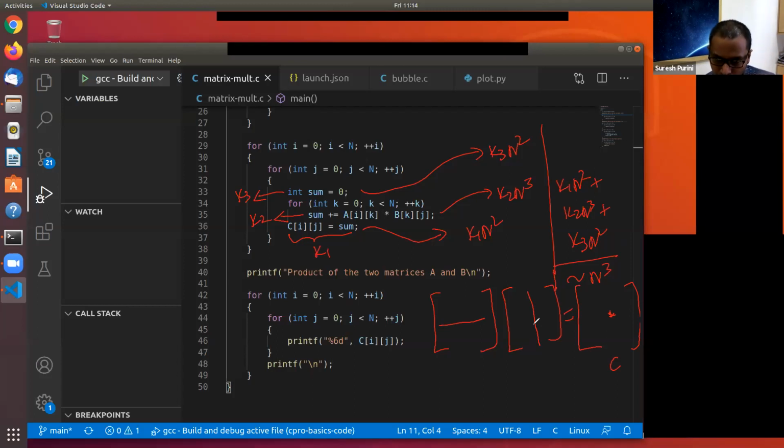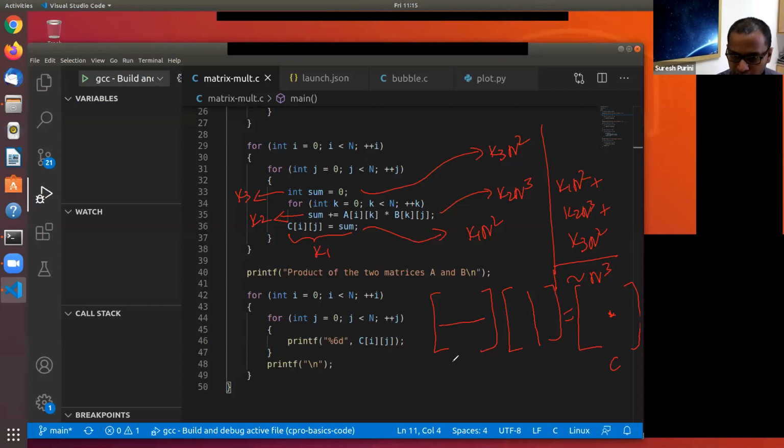To compute the dot product, you have to do n multiplications and n additions, or n minus 1 additions rather. So in order to compute each element, you have to do n amount of work, and there are n square elements in the product matrix. So the total amount of work is proportional to n cube. Are you with me on this argument?